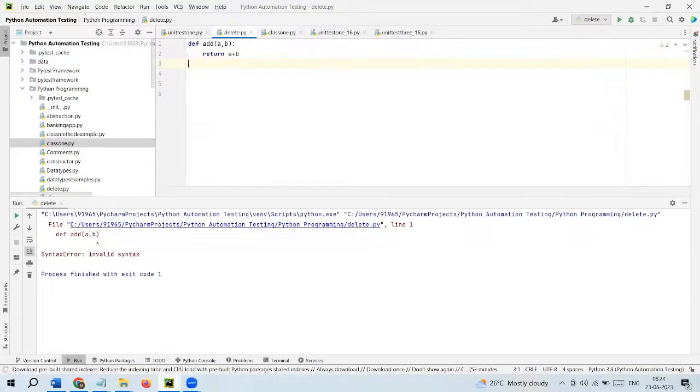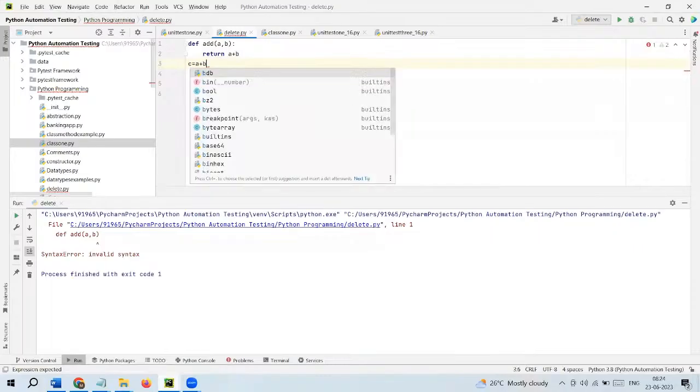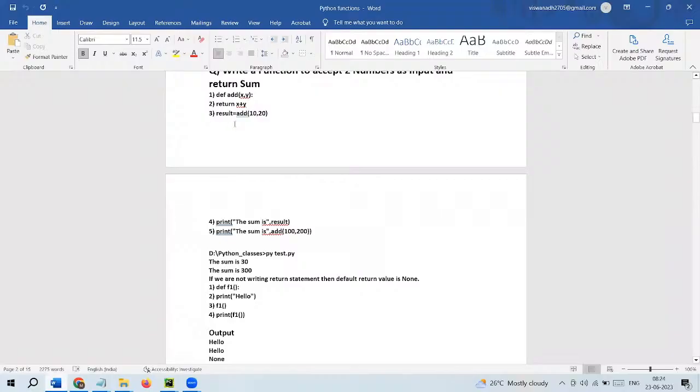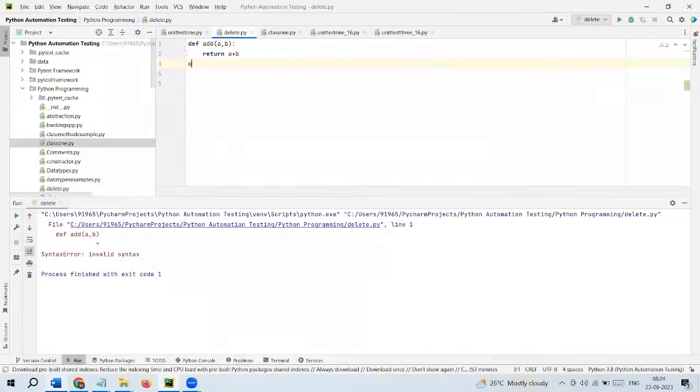Click on enter, it will come here. Now I'm going to take c equal to output, something like a plus b, and we can use the print statement like this. We have to call the result. So output equal to add of a plus b. What does it expect? Add of a plus b, right?